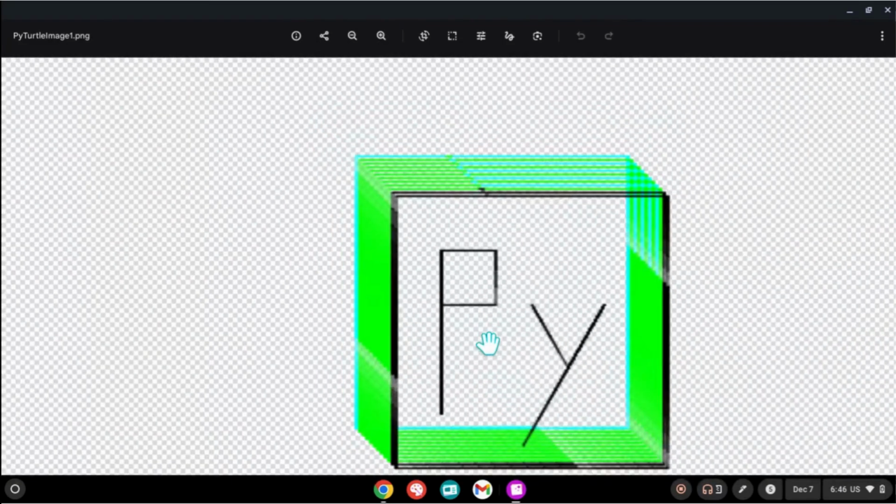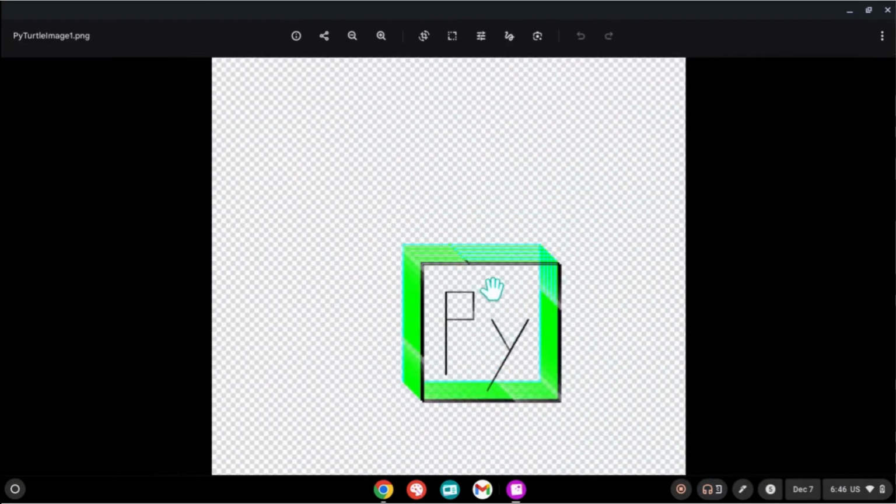So this is what I wanted to show you. This is actually built with a Python turtle. I used Python Sandbox, and the way I did it was I told it to go 150 this way, 150 this way, 150 this way, 150 this way, and end at 50 here. Then I told it to go down and do that again. It does it a few times with different colors.